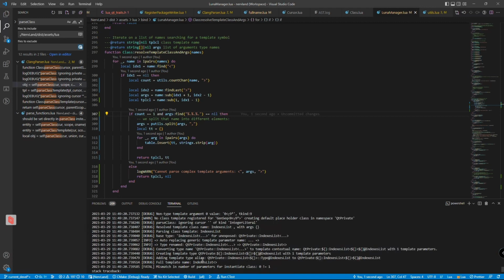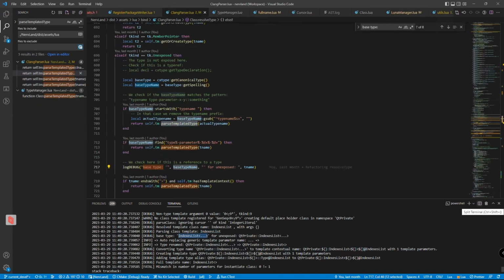Wait. Parsing class template. This one. So it doesn't come from where we are executing this code. Okay, let me think about this. So yeah, with this issue concerning the indices list, we already have a problem where we have this message.